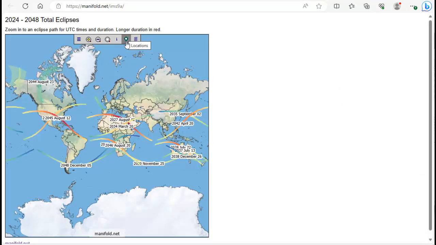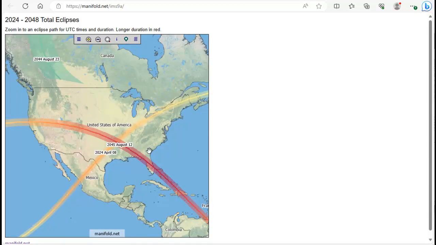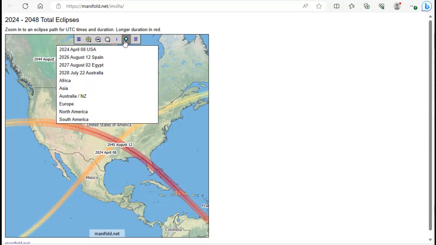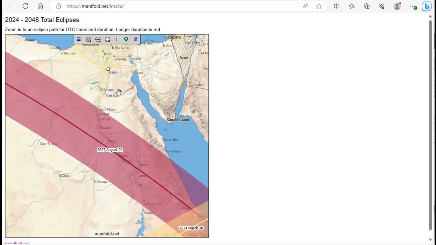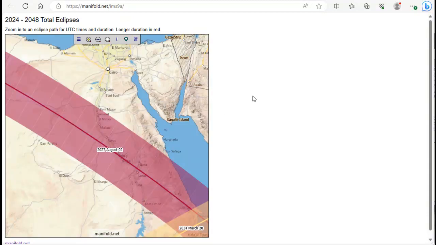So you can see that if we zoom to fit, say, North America, it has a terrain layer. And let's zoom to Egypt, and you can see it has the terrain turned on by default. If we turn that off and get back to the countries, oops, we don't have a countries layer in the terrain version of it. We just have the terrain layer. So there we go. Okay, there's that.